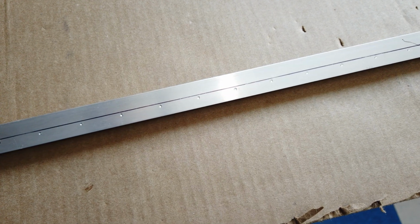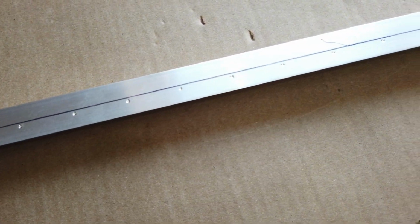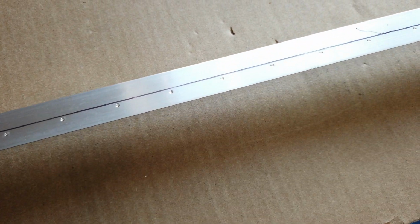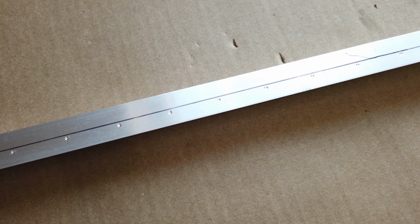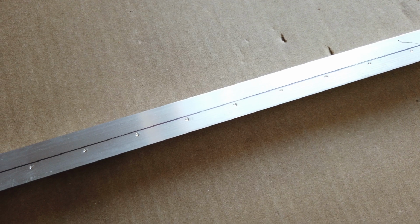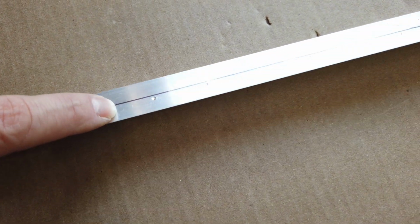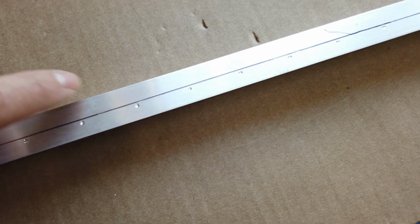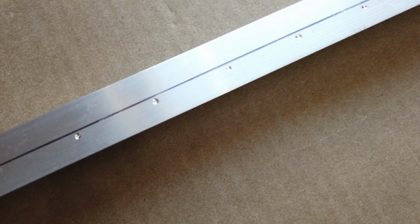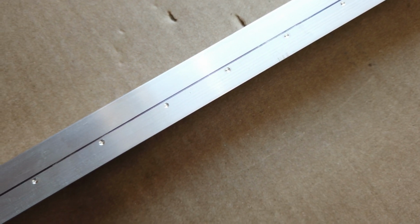Here is that same angle piece back on the bench. I wanted to show you a couple things. One, these are the marks that I'm left with when I have this angle piece clecoed in place on the ends, and then from the top, since the fuselage is upside down, I call it from the top, but coming through the skin, using the skin holes as a guide, these are the marks that I'm left with when I spin the drill bit a few revolutions through those holes onto this aluminum piece. Those are the indications that I get. They're very nice, and they're very clean. And I'll show you here in a minute why I do it this way.